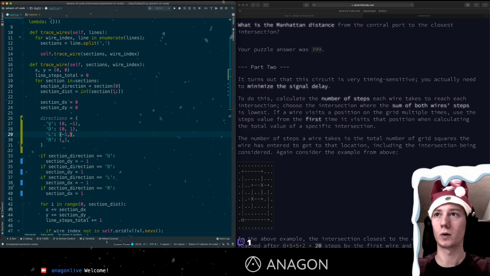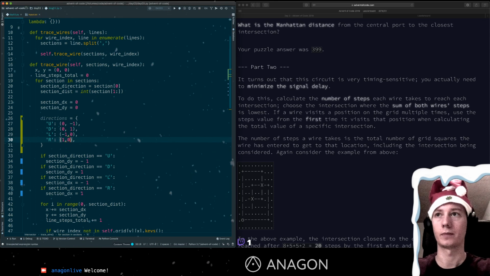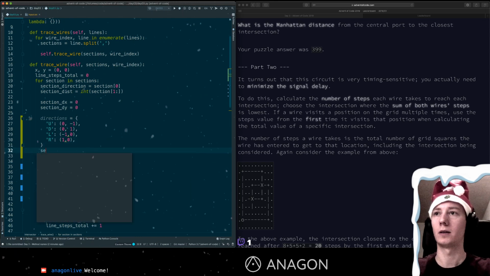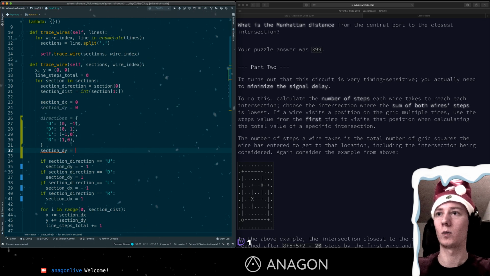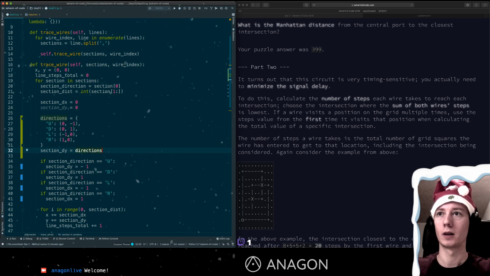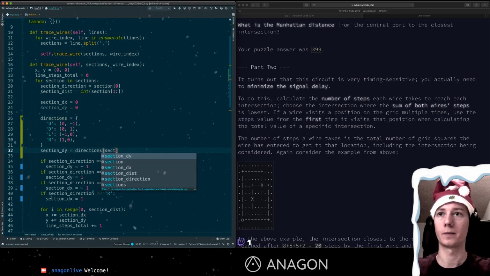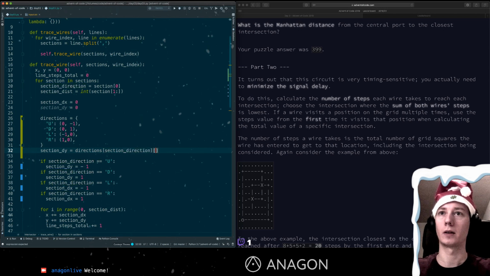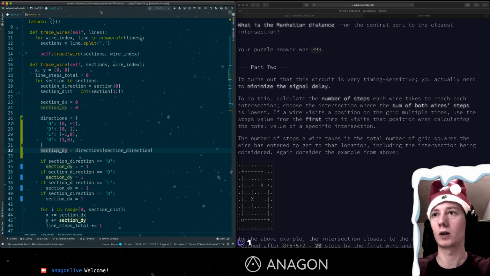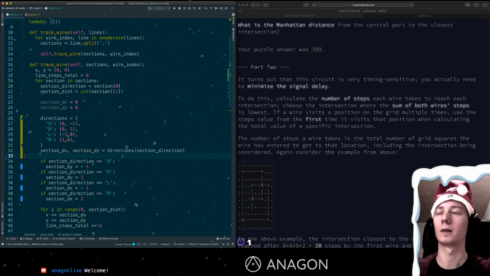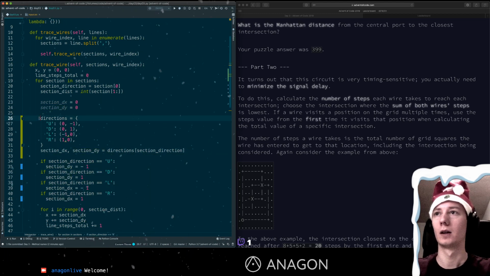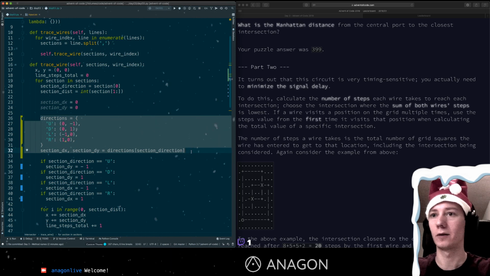So left is -1 and right is +1. And then section dx dy would be directions, then the current direction, and then we could actually extract both of them at the same time, like this.